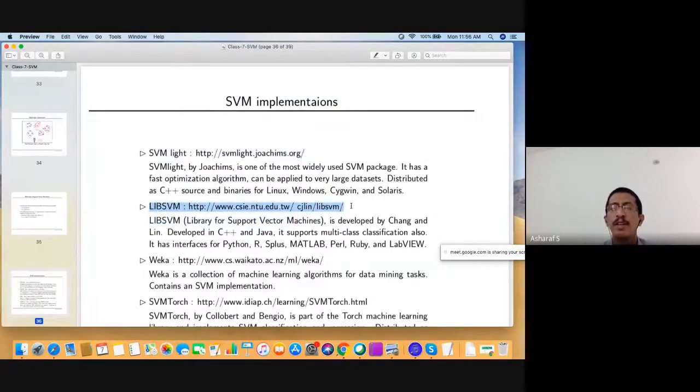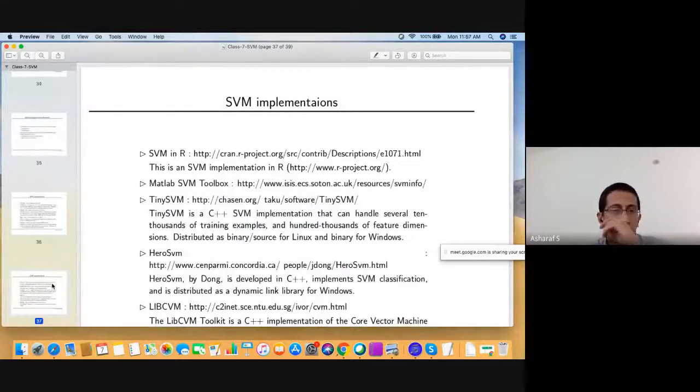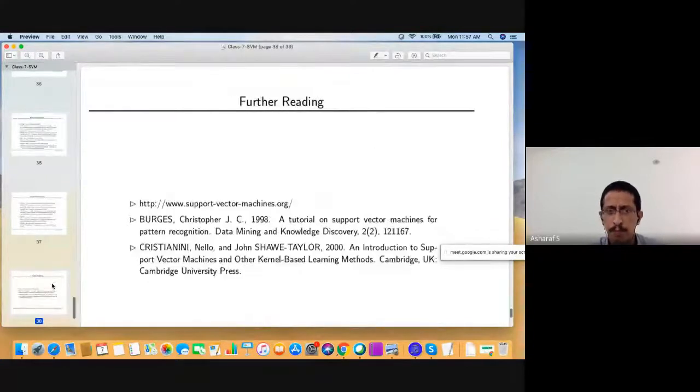Others are leveraging these implementations, which are primarily in C or C++: SVM Light by Joachims of Cornell University, and LibSVM by Chang and Lin. Our research group is connected to both of them, and all the new-age packages utilize either LibSVM or the SVM Light of Joachims. There are many R implementations, MATLAB implementations, and others like LibSVM and CVMs out there. Those are interesting kernel machines.